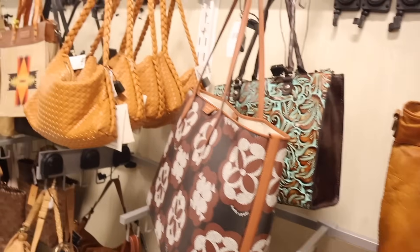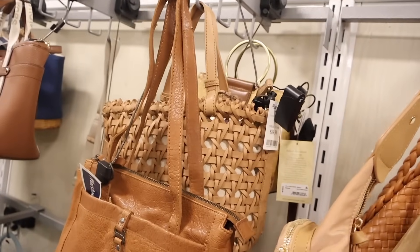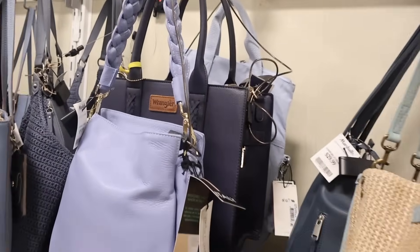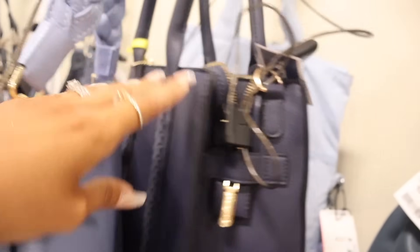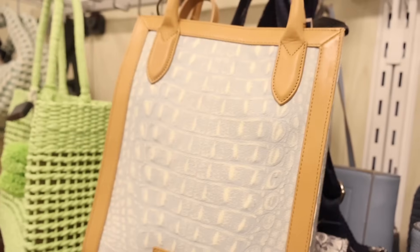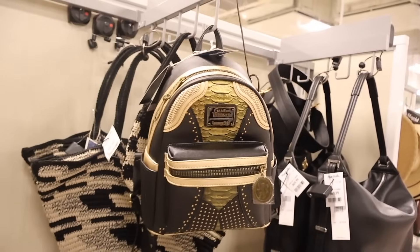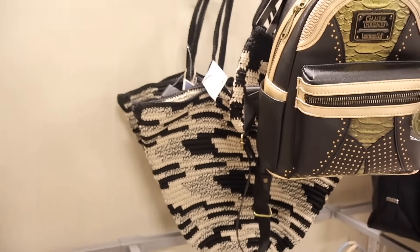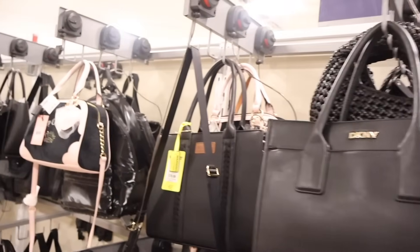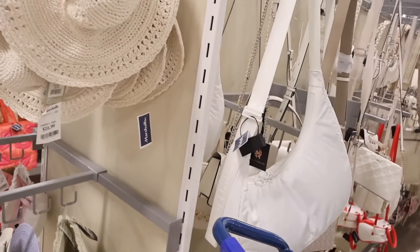So $80. And they have Kate Spade again. The brand Wrangler - never heard of it, but very interesting. Nicole Miller. The boho looking see-through one is $90. There's even Michael Kors - look at this neon orange purse for $70. Wrangler again - please let us know if Wrangler is a good brand. It's simple and it's priced at $50, so keep that in mind. They also have this one in light blue, which is really pretty as well - only $150. And whenever I turn around they have Game of Thrones Loungefly backpacks - they also make Disney ones, priced at $60. And the beach bag behind it is only $50. And Wrangler again for the same price but in gray. They even have Juicy Couture - always love Juicy because it is affordable, only $35.